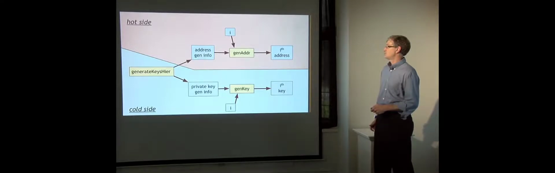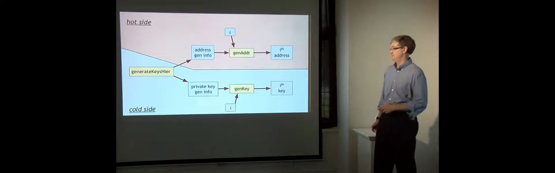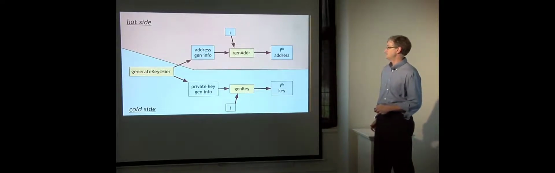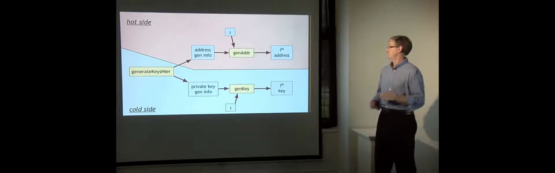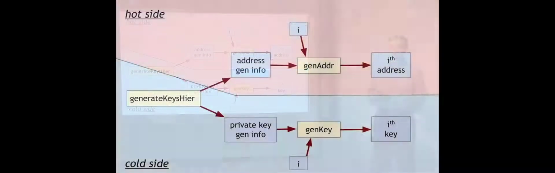So if we do things this way, there's only one passage of information from the cold side to the hot side about keys and addresses. That happens once at the very beginning of the situation. And once that's done, then no further connection is required. And so this lets us use separate keys and separate addresses for every coin that's passed across to the cold side, but without requiring a lot of back and forth communication, and critically for security, without requiring the cold side to connect to the net or pass information out in any way, except once at the beginning.